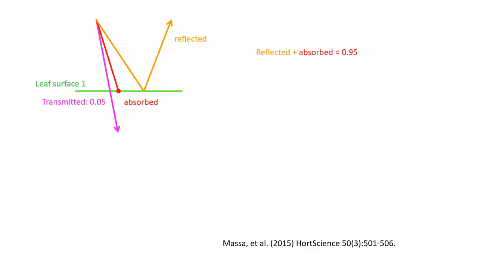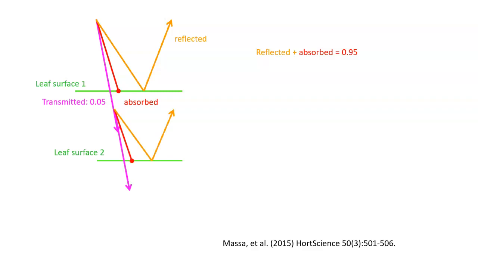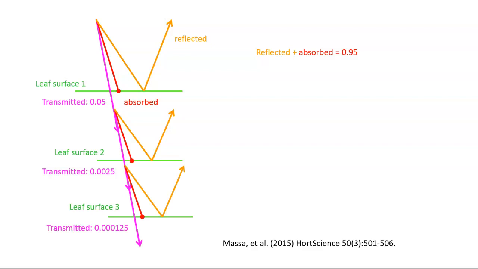We are going to use the midpoint of 5%. This means that of the light that reached the top of the first leaf, only 5% — or 0.05 — of that light was transmitted. The light hitting the leaf below would then transmit only about 5% of that light, which would be 0.25%, or 0.0025, of the original sunlight. The leaf below that — leaf surface number 3 — would then transmit only 5% of the intercepted light, amounting to 0.0125%, or 0.000125, of the original light.